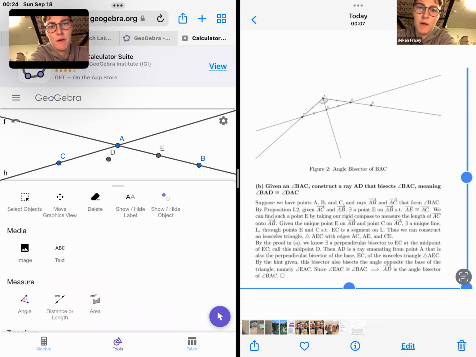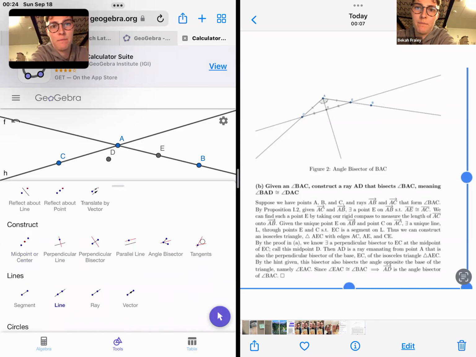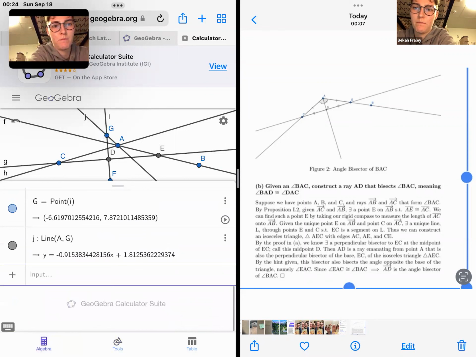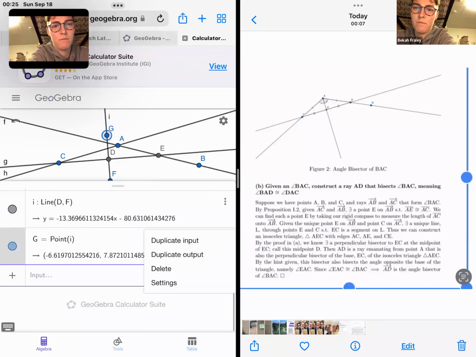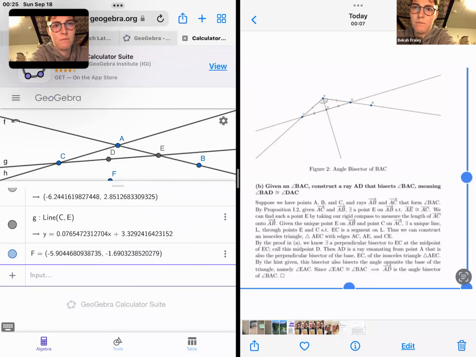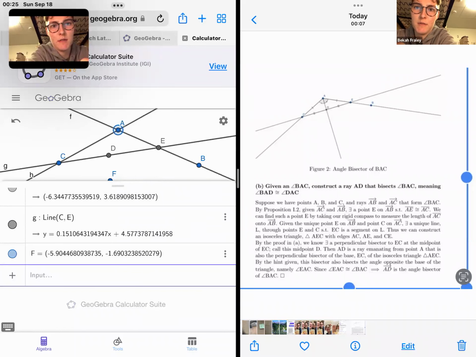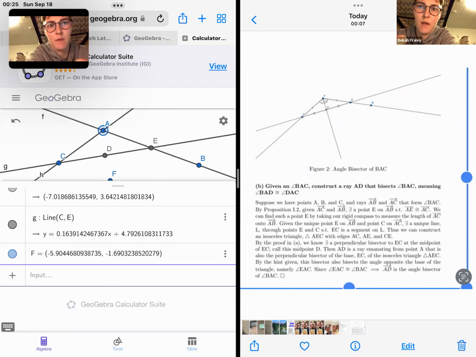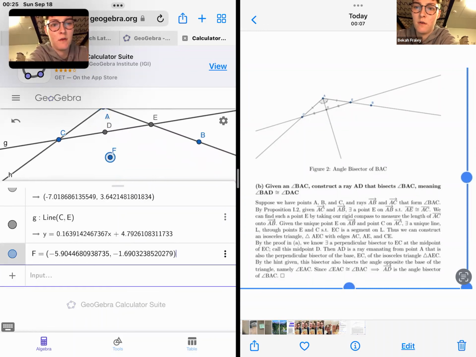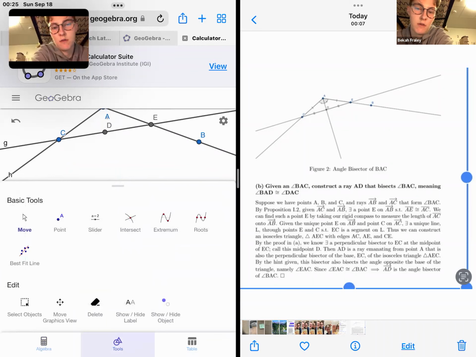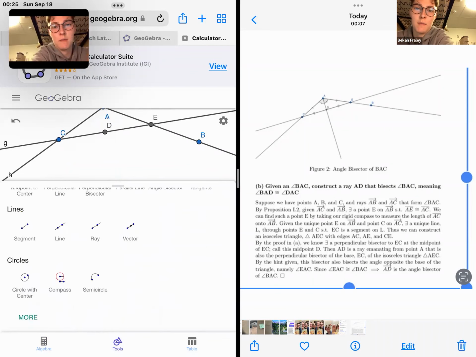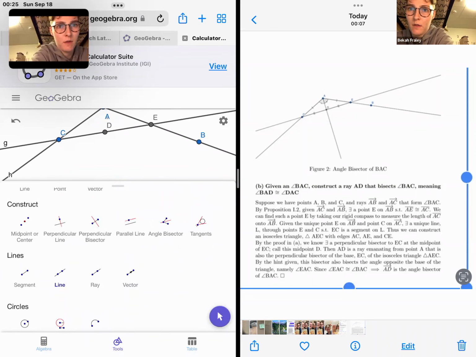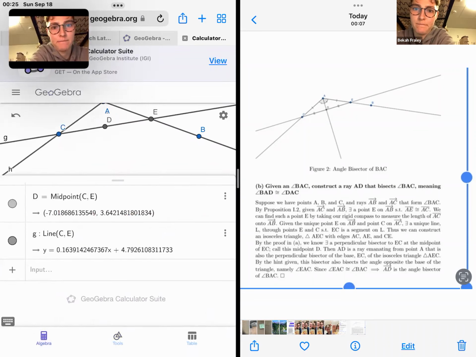Okay, so we're going to create our lines again through CE. This is really not super precise because I don't actually quite remember the contents of this proof. So this picture looks like this one on the right, but it might not mathematically be the same thing. For this purpose, I think it's okay.